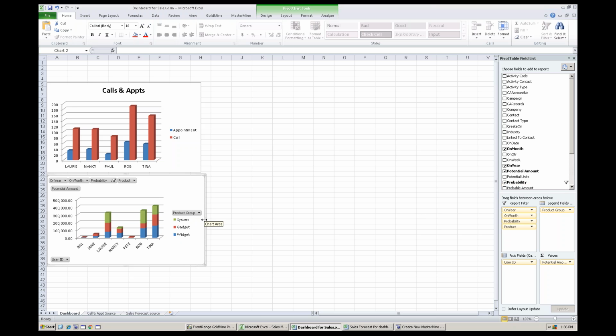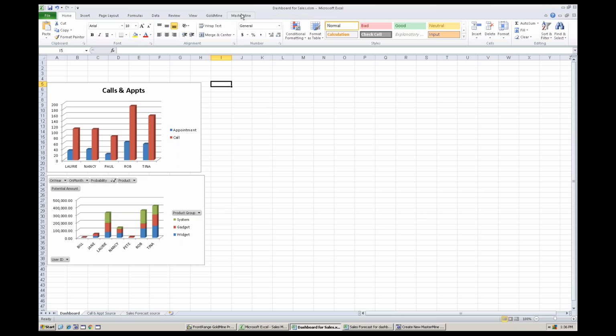Before we do, we do have somebody requesting to see the steps to embed the pivot table again. If you could open up another report and show how to bring it in, to get the pivot table into the workbook? Yes. Okay. Do you have time for that? Well, here, let's just do that quickly.